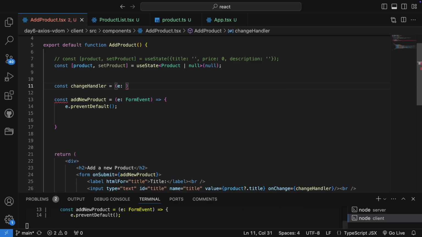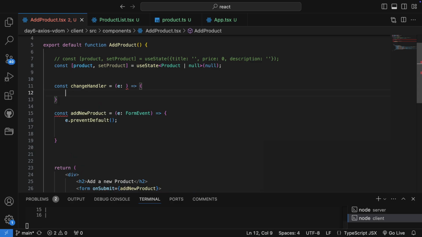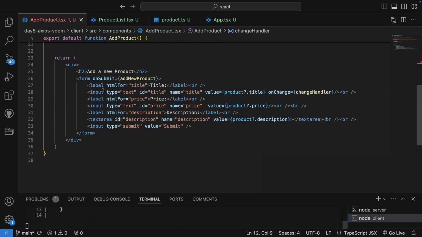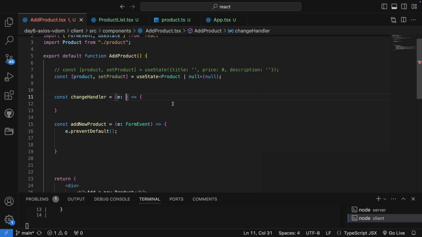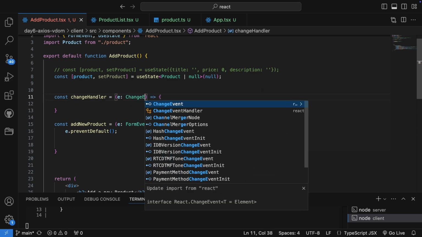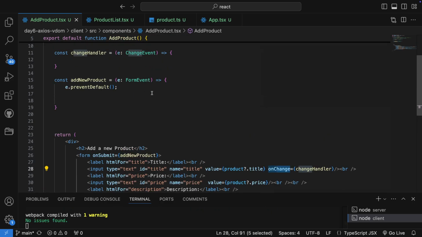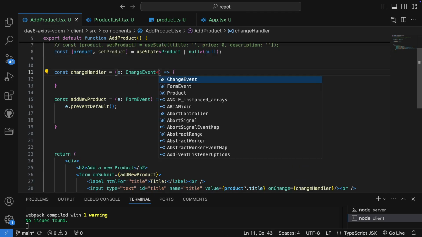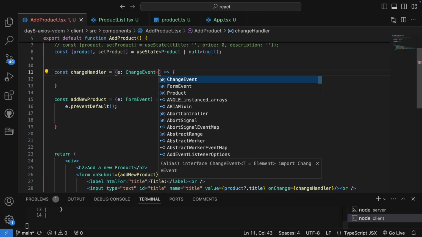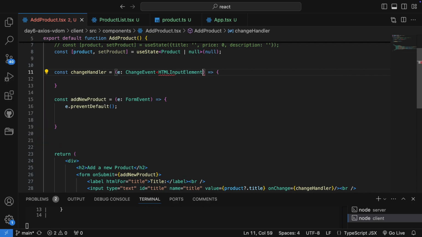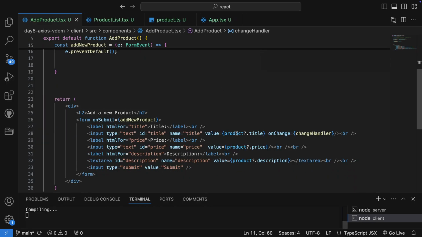You have to give a type. What's the type of e? It's a change event because we attach onChange, and the generic type is HTMLInputElement. For this one, this is HTMLInputElement. This one is also HTMLInputElement.